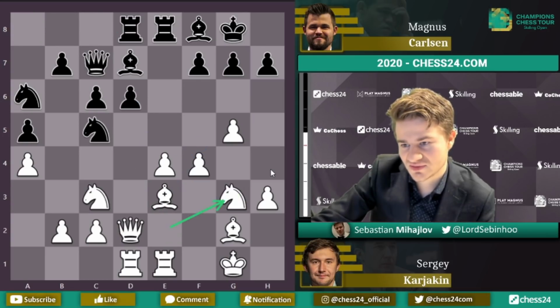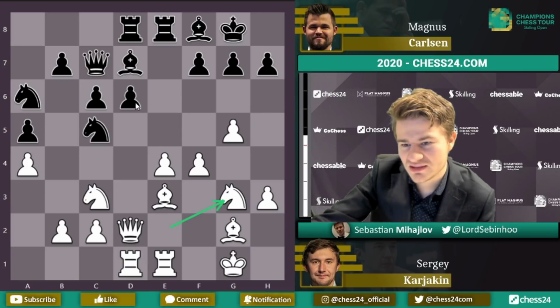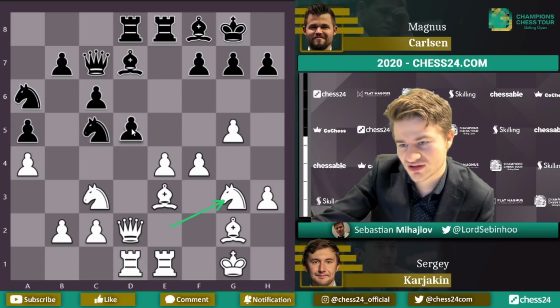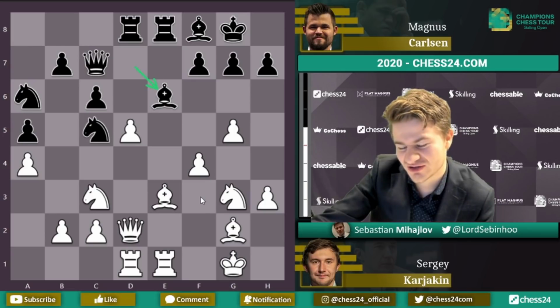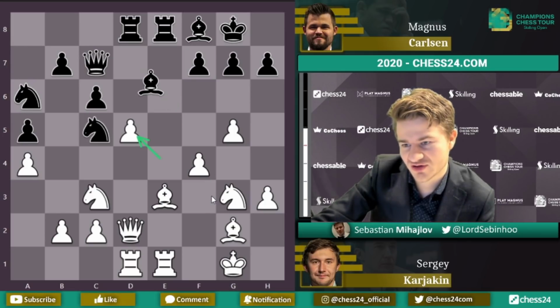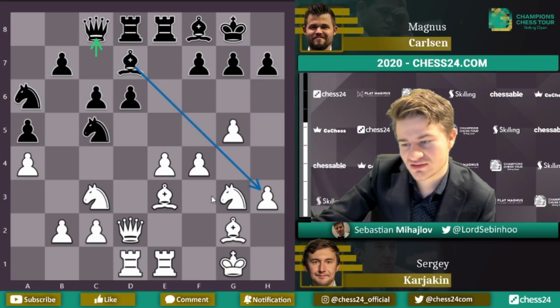Rook d8, knight g3, queen c8, attacking the pawn on h3. I can't really see any other moves here. Maybe d5 could work. It is certainly always a possibility when the rook is hitting the queen here, but the question is if it works, if I can do something like this, and this does not look very good, but it's always an idea to look out for. But I'm sure Magnus didn't like it, so that's why he played queen c8.